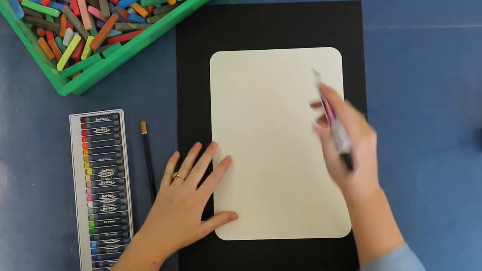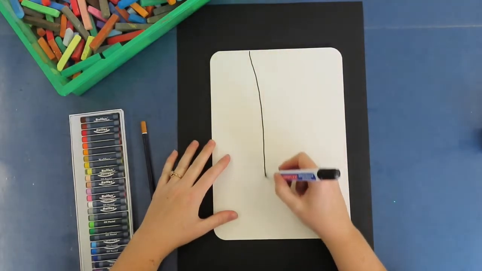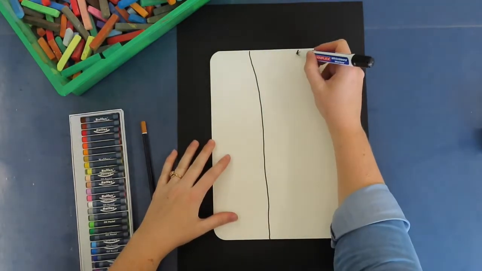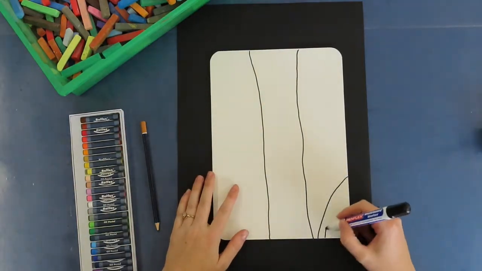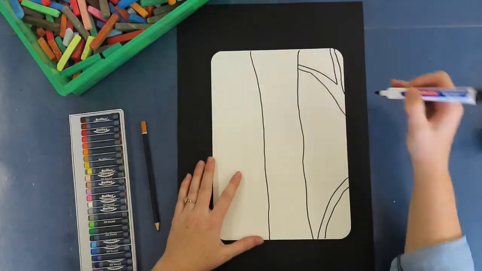The first thing I'm going to do is put my page as a portrait, and then I'm going to draw two lines going down the center of my page. Those two lines are going to be the trunk of my tree. I'm going to draw in the background some leaves and some twigs, but the main focal point will be my main branch.